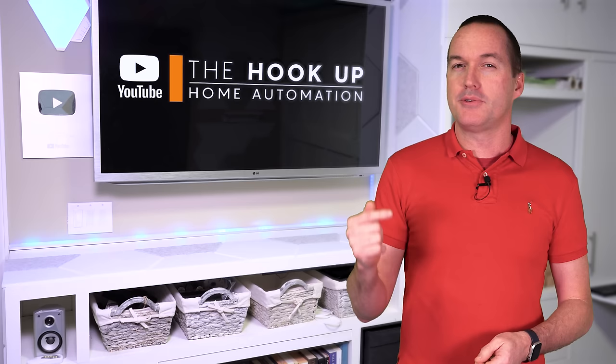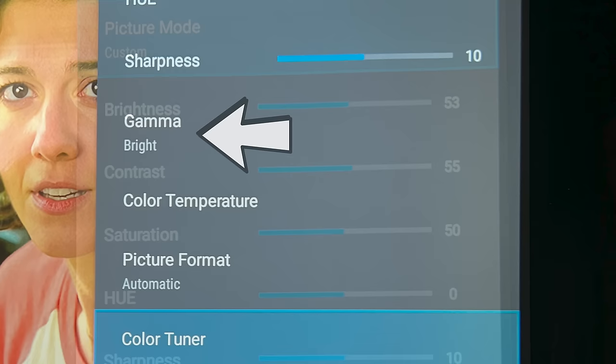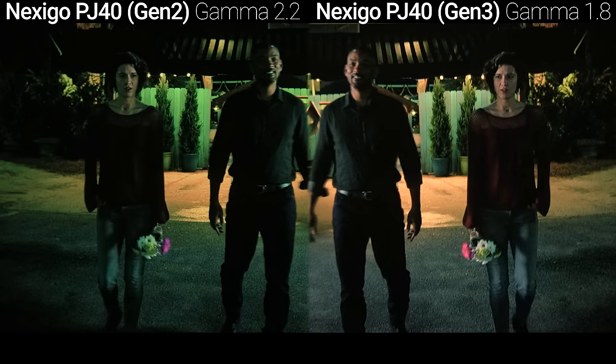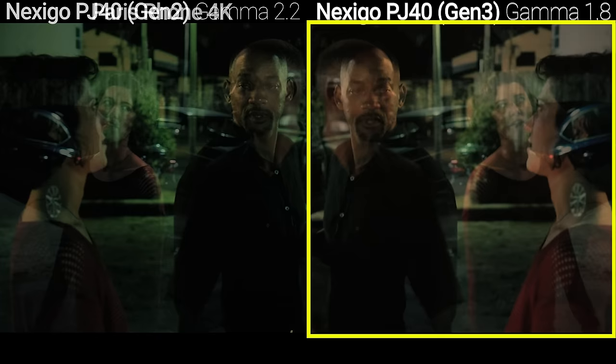See, the PJ40 that I used in this video was purchased from Amazon and is what they call Gen 2. But I also have a Gen 3 unit where they've enabled the full custom picture settings menu from Android, which gives you access to custom gamma settings and 11-point white balance. And adjusting those to a gamma of 1.8 significantly increases the performance of the PJ40. And here you can see a side-by-side of the PJ40 Gen 2 on the left and the Gen 3 on the right. And you can see just how much those custom gamma settings increase the performance in dark scenes. And here's how it looks next to the Paris Rhone, which finished number one in the viewing experience testing.